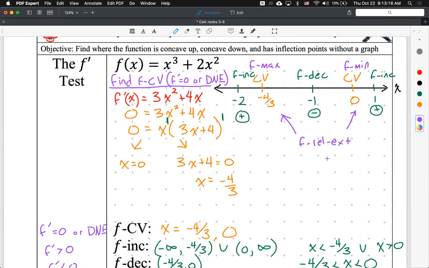You don't need to come back and label them if you don't want to, but I just want to have a complete set of notes if you need to come back and look at these a month from now and be like, oh, I totally forgot how to do that, and that one's going to be recycled on the test.